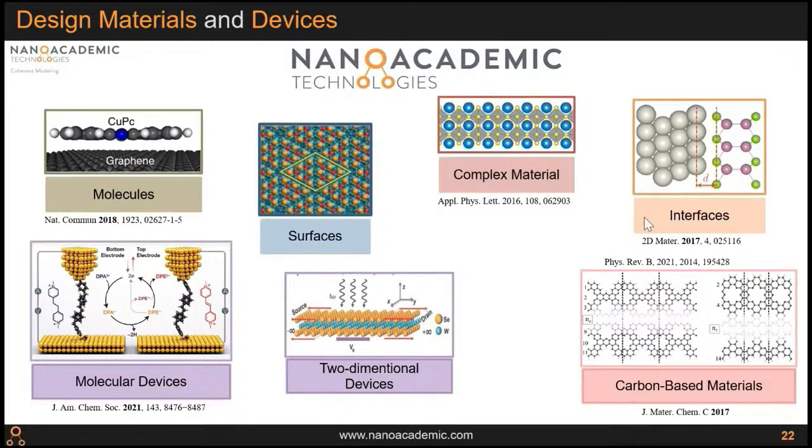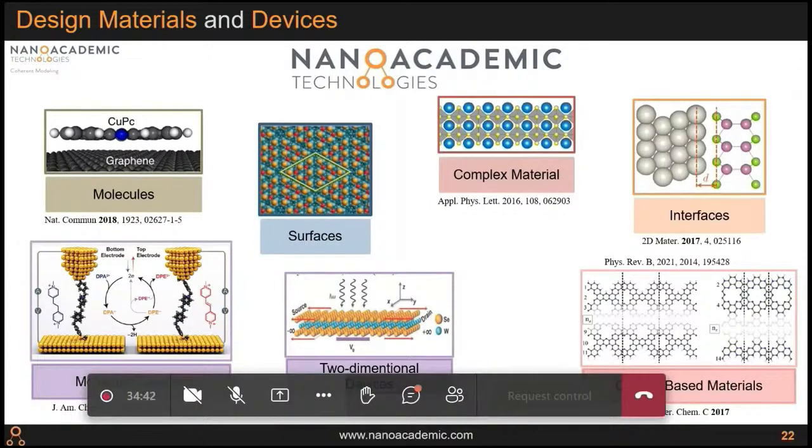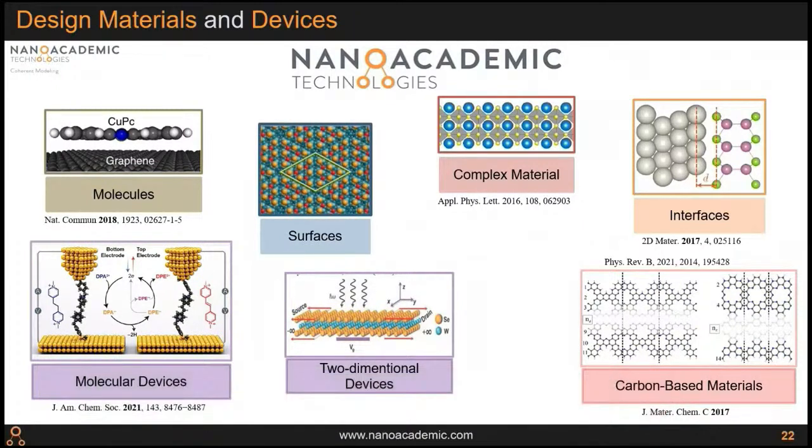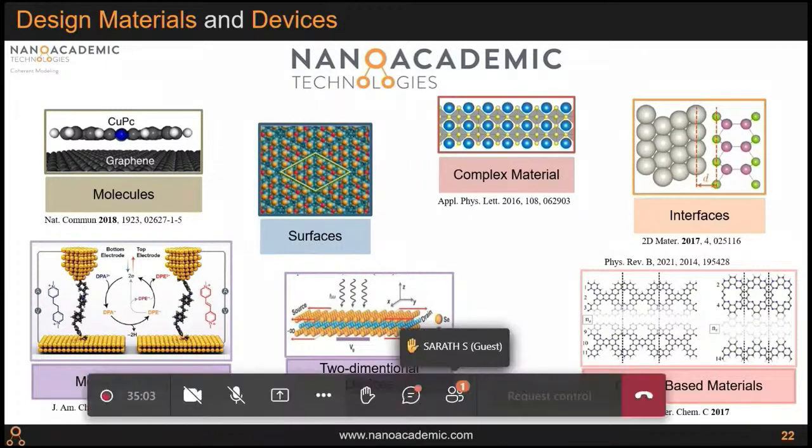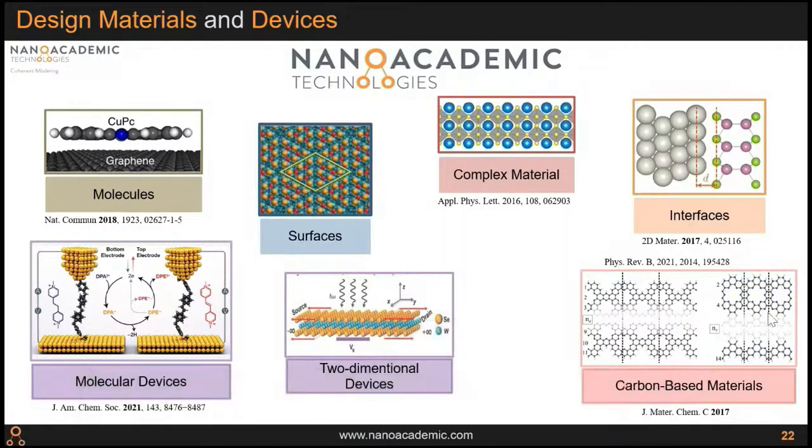Are we limited in what we can do? Yeah, here's an example of all kinds of things you can do with some references. You may take a screenshot if you like. So like molecules absorbed on graphene surfaces, molecular devices. You can compute semiconductor surface reconstruction. I believe that's a 5x5 or 7x7 silicon surface here.